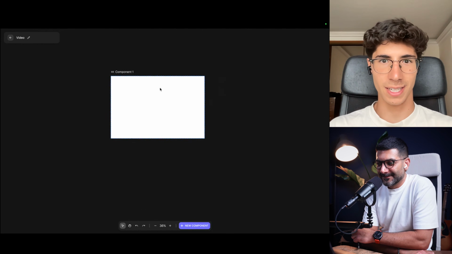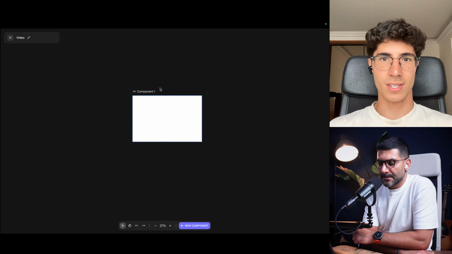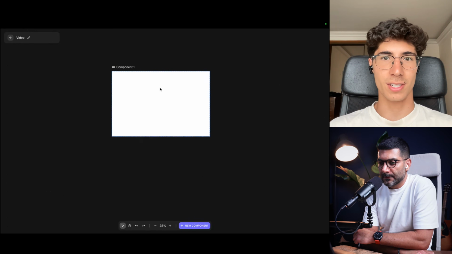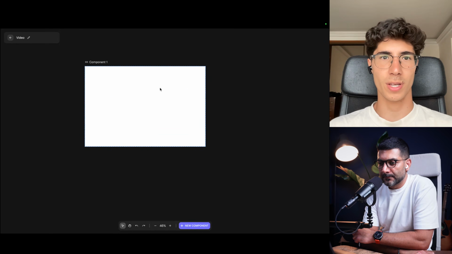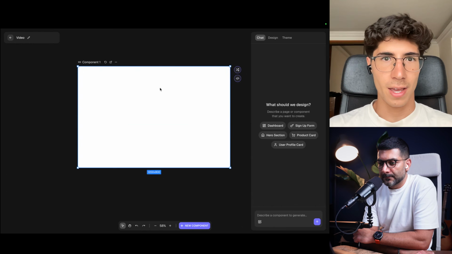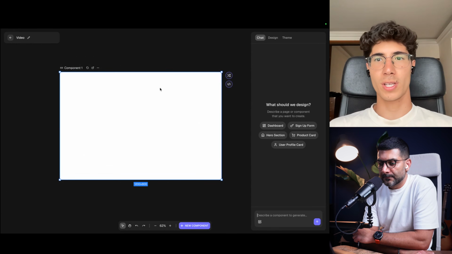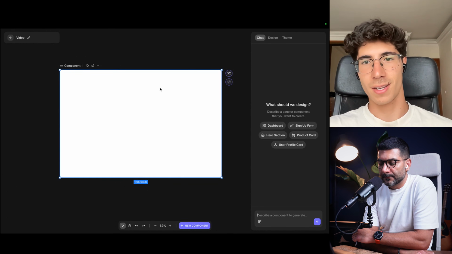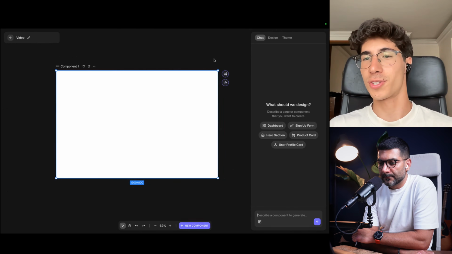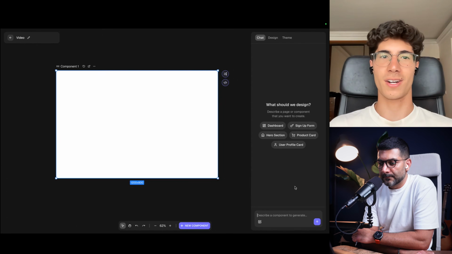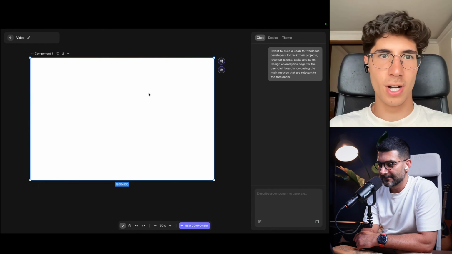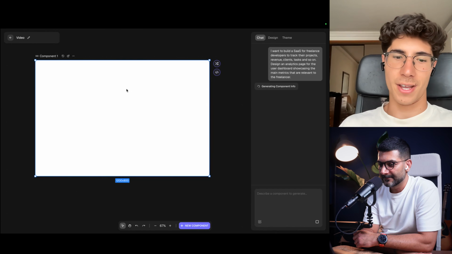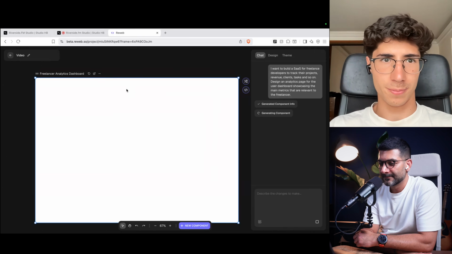So let's get started. This is Reweb, and we can see that it's an infinite canvas UI where we can create different components, we can zoom in and so on. And right now what is different from version one is that most times we want to start with a prompt. So let's start by describing what we're working on. Let's run this prompt and let's wait for AI to generate our dashboard.